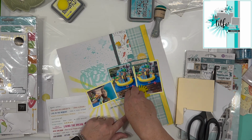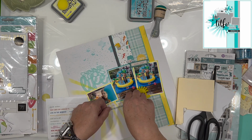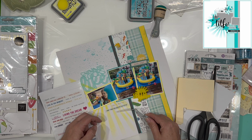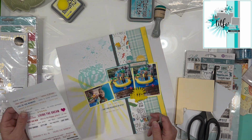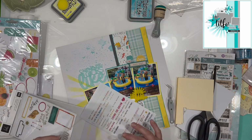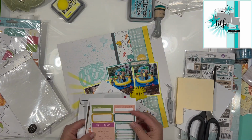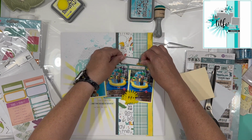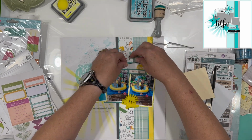And then I had this Heidi Swap sticker pack, and the stickers in it had some word phrases, and so I thought I'd go ahead and use those as well. And I'm really liking the words that are on there. The first one says time to have fun, then it says I don't think this could get any better, and the last one says the best day ever.